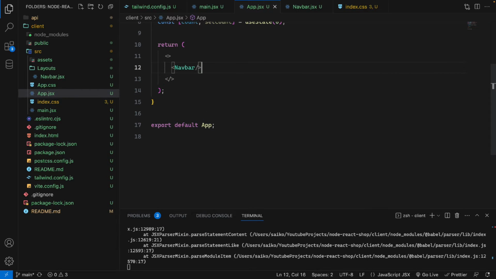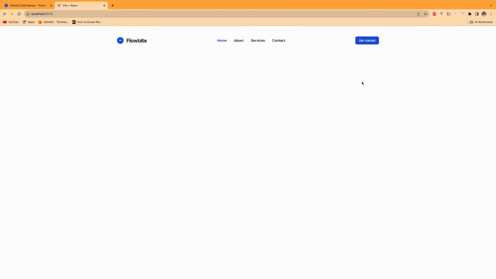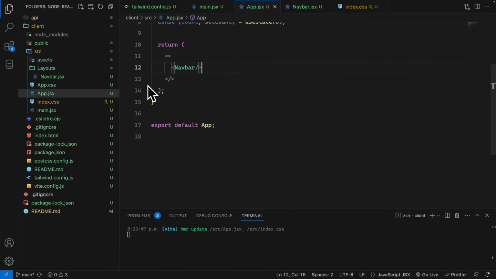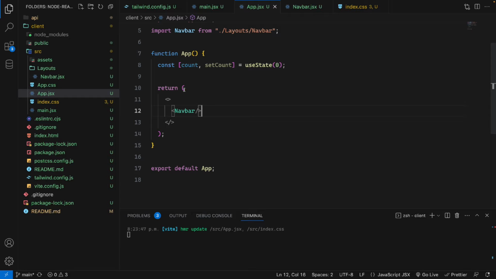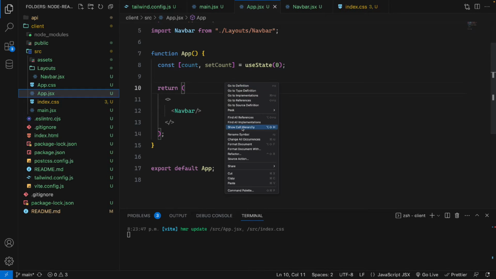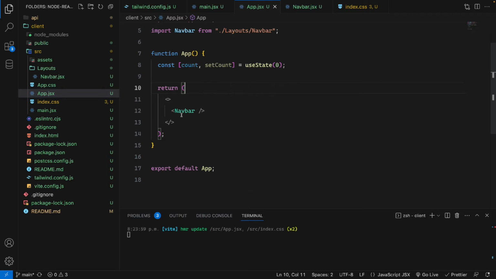So I have imported it, so everything will be the same. Okay, so we just created a separate component to reuse wherever we want to call this component. That's why we don't need to rewrite the code every time we make a new page.